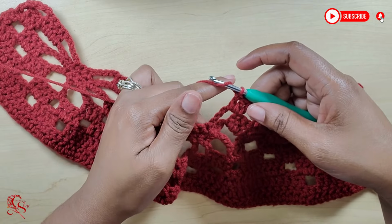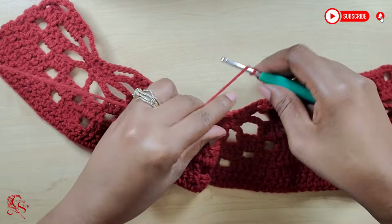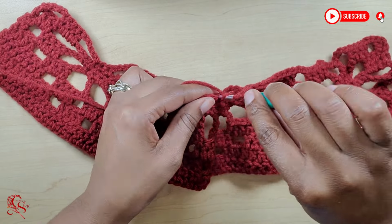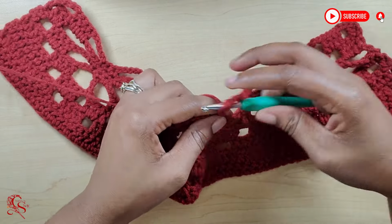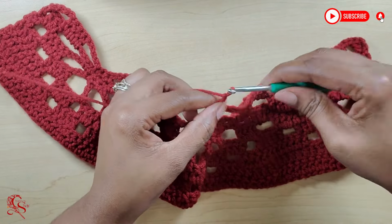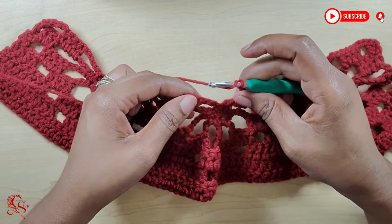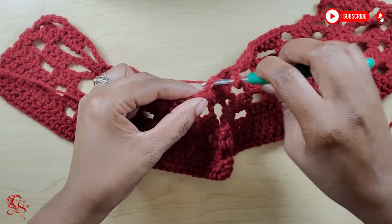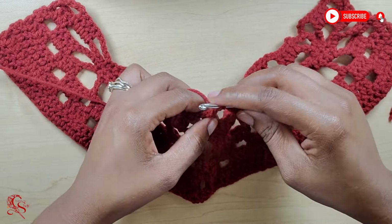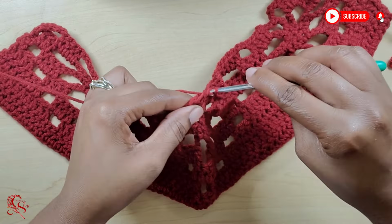And then you're going to chain up four, treble crochet into that center single crochet. Chain up four and repeat the same thing. Put in three double crochet into the gap and then one in the next stitch.